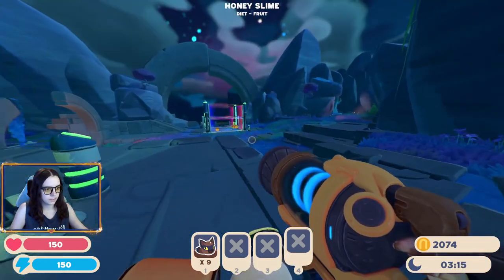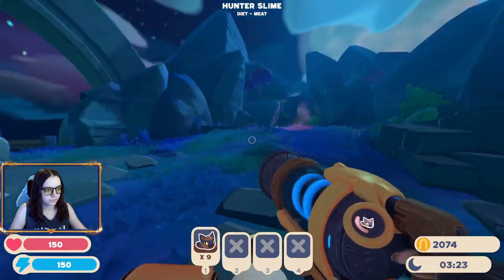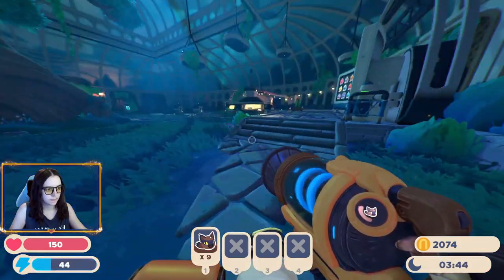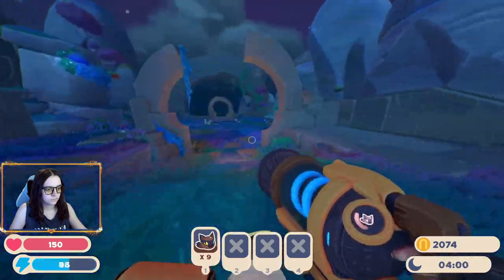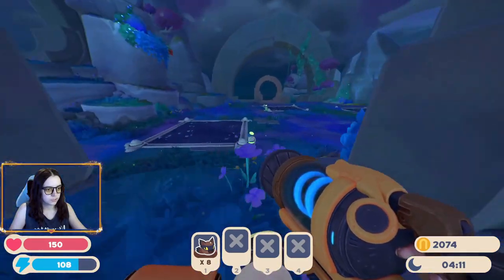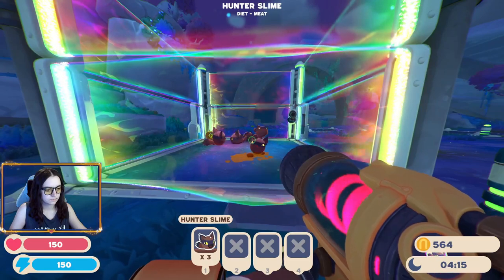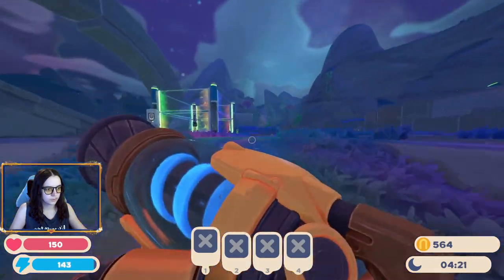I could still make the honey cotton Largos. Then I'm not sure what I'm gonna do with the rest of the hunter slimes, but I need to go find some cotton slimes, because I definitely want to make the honey cotton Largos, but I guess for now the hunters can just hang out in there. I don't know if I need to buy air nets on these, but we'll see.